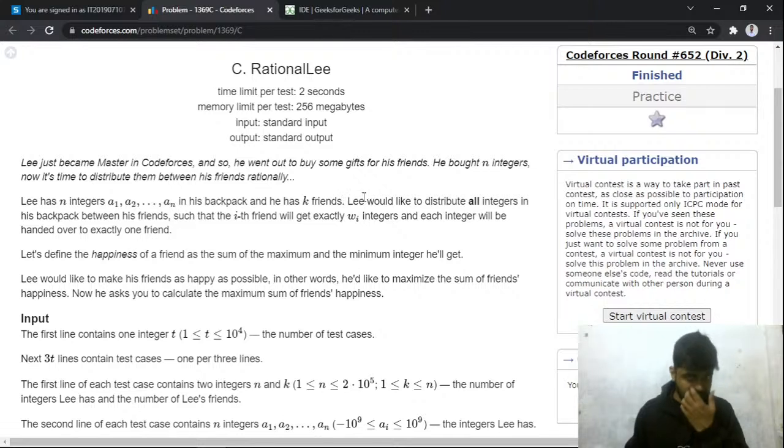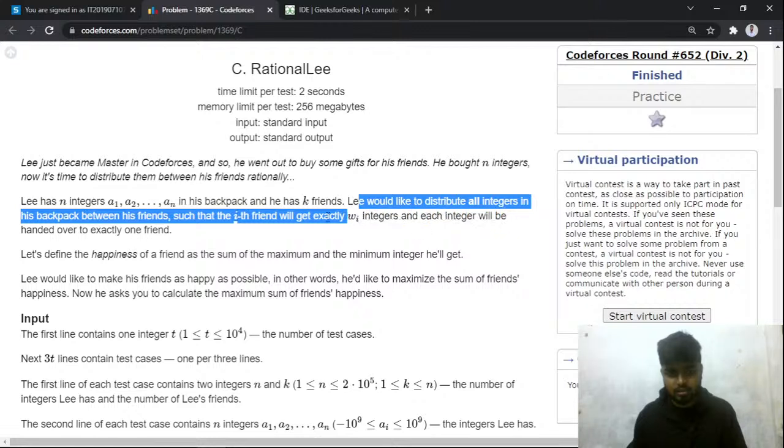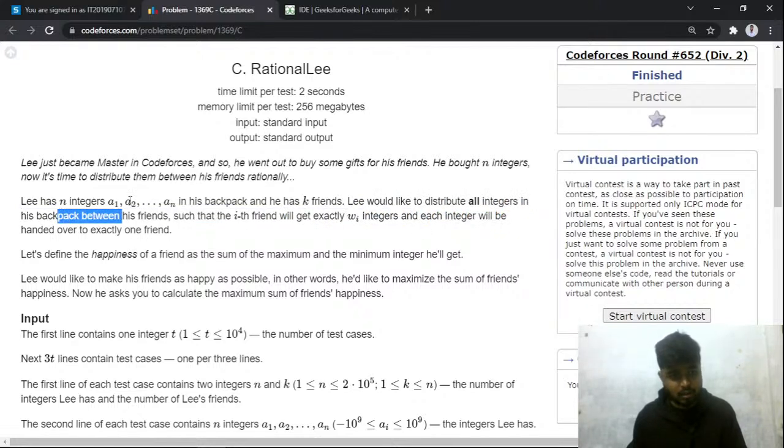You have to distribute all the array elements among all these friends, such that the ith friend will get exactly wi amount of integers. This is what it is going to get.